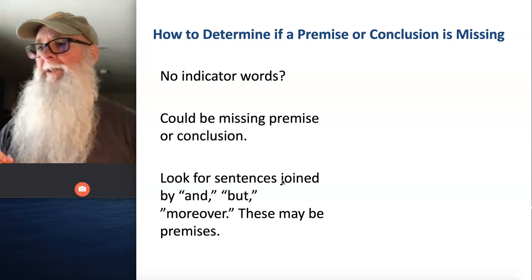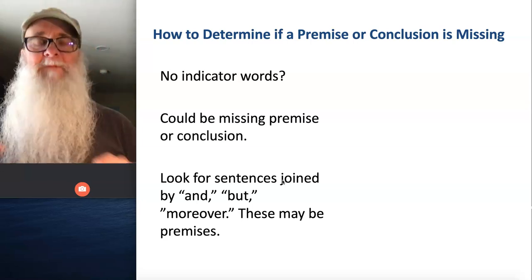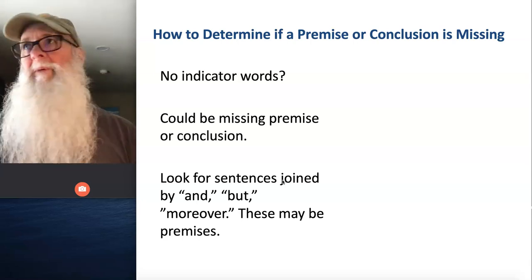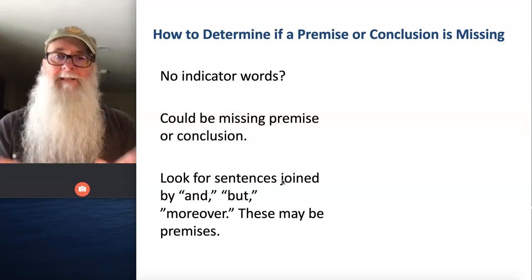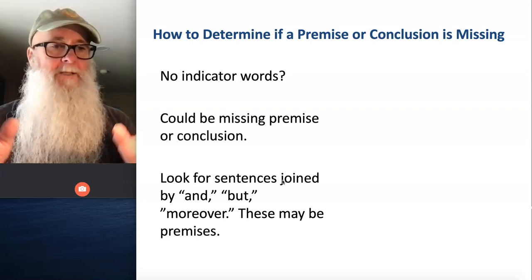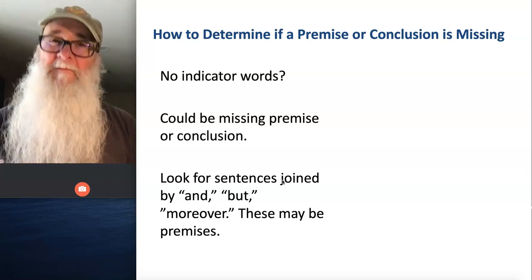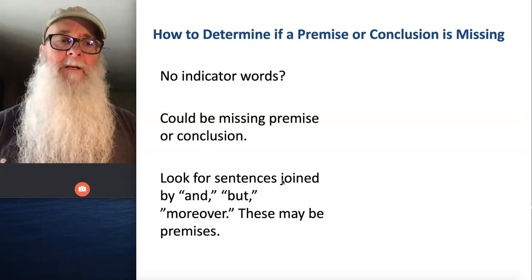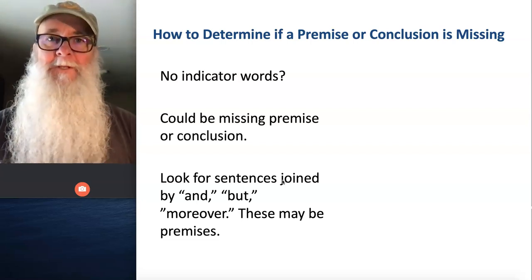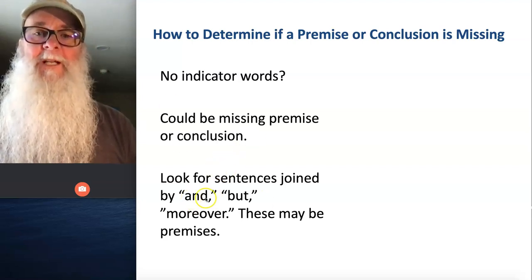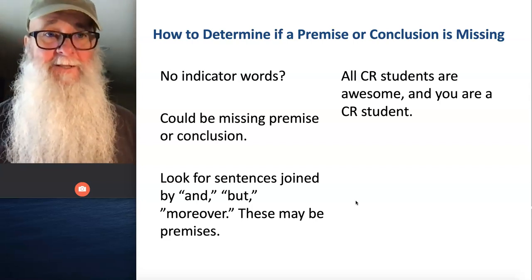Okay, so if I tell you that the cat is on the roof and it's a hot day, I'm telling you two statements, and maybe we draw a particular conclusion, like, oh, I guess the cat's going to burn its feet or something like that. But the presence of these conjunctive words is telling us that the statements on each side of the conjunction are performing the same function, and because an argument can have only one conclusion, it can't have two statements performing the function of conclusion. So the presence of any words like and, but, moreover, and so forth, they're probably telling us that we're missing a conclusion, right?